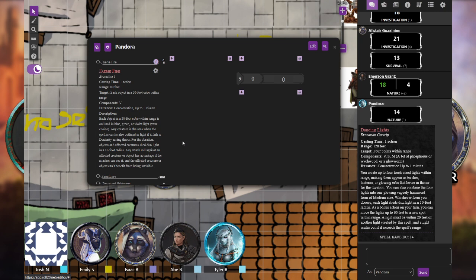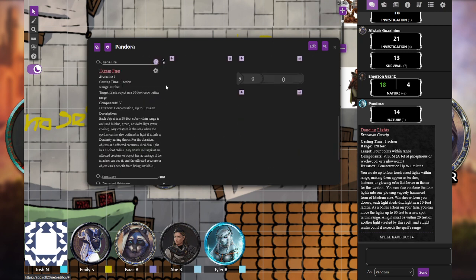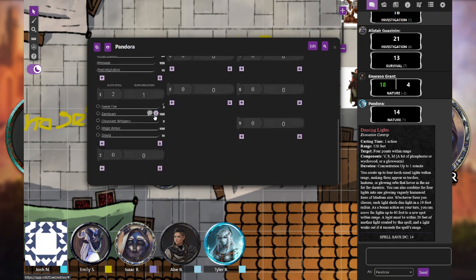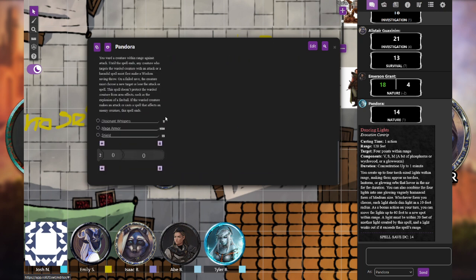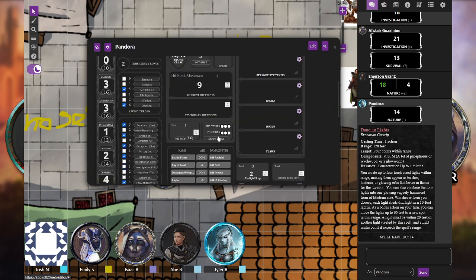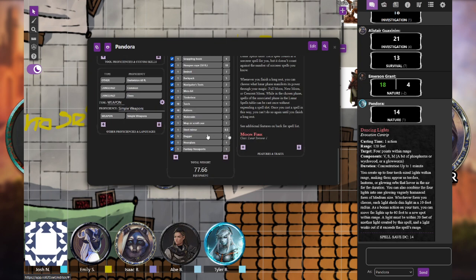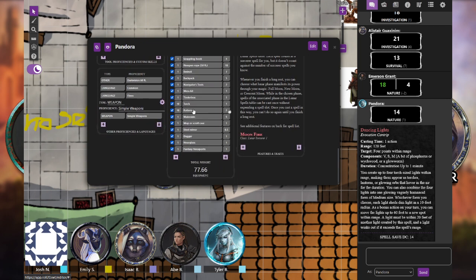Why don't we just tie a rope and a bell to it? Oh my god. Oh, never mind. The time isn't that long. No, hang on. A rope. That's really good, actually. Yeah, a rope and a bell. We're fishing? Yeah, that would make sense. I don't know if we have a bell, but we definitely have some rope. Yeah, I have 50 feet of rope. We should all have rope. Not every beginner kit comes with rope, but mine does.